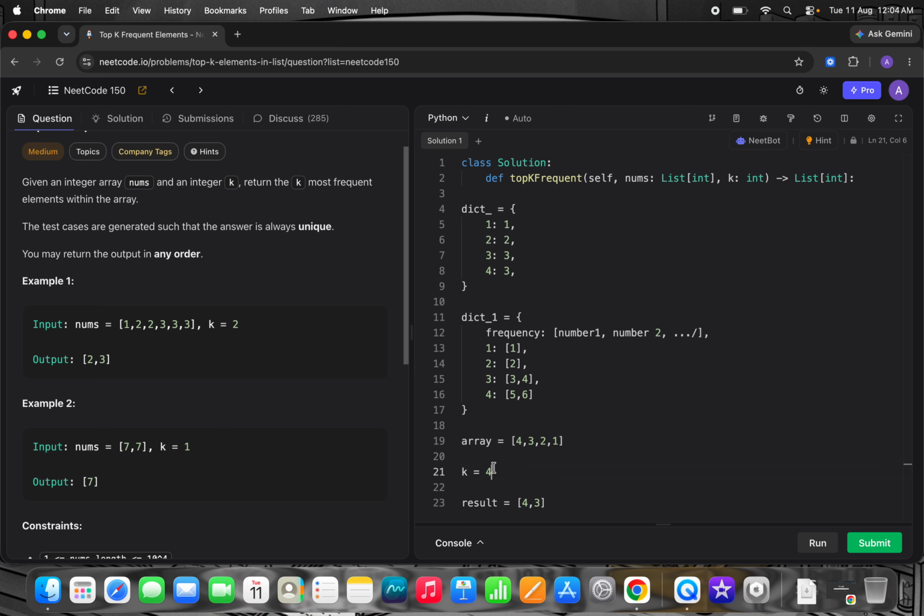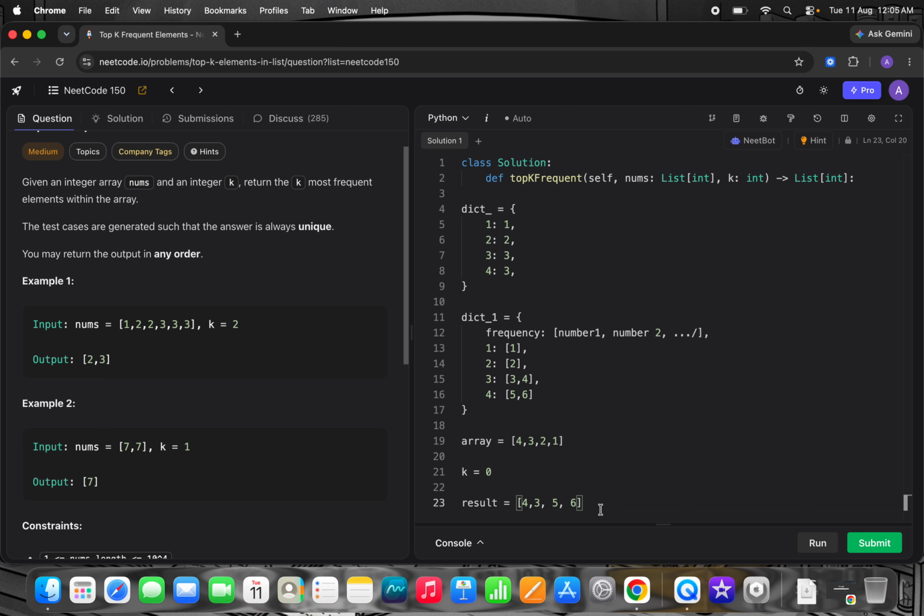Then I'll first go into this and see how many elements I have. I have 2. I'll subtract 2. Then I have to return 2 more elements. Then I'll go into 3 and see there are 2 more elements. Then I'll subtract 2 as well, and we will return 5, 6 as well.